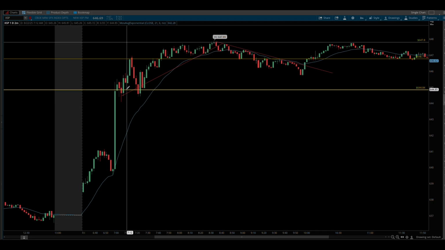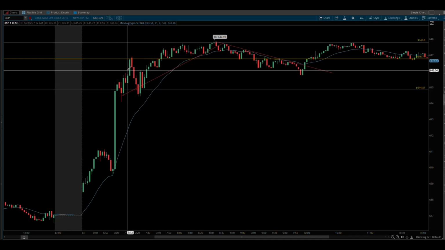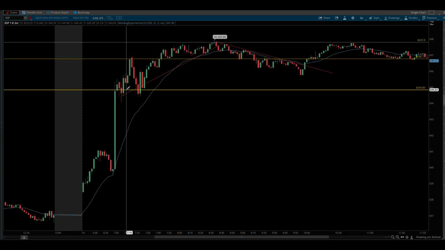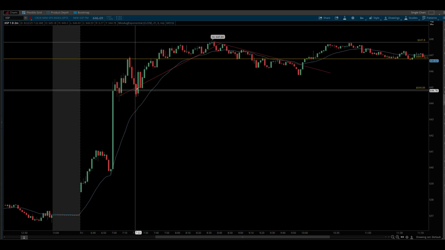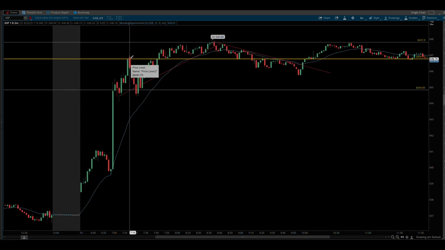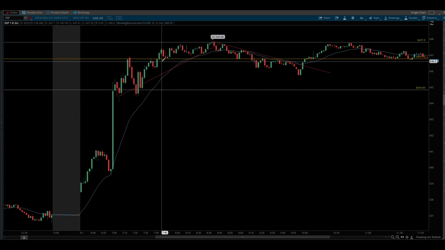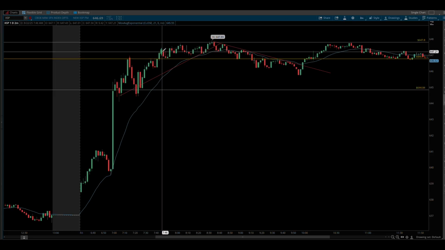I did draw a line here where we kind of came down and rejected it. So that was my first price level. And then we came up here, moved down, came back and actually tested that level. So then I drew another one up here, just at this green candle. I didn't draw it above the red one. And then I didn't get into a trade because, yeah, it broke out, but it didn't really move there. And then we just kind of consolidated.